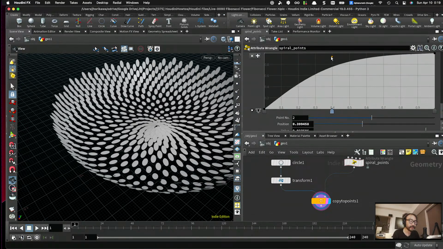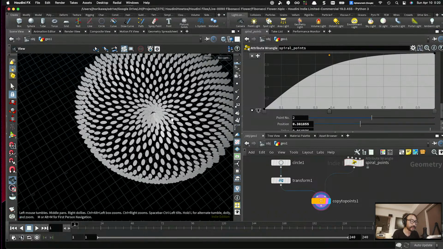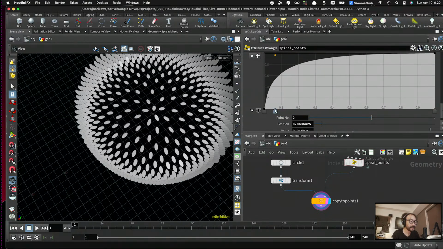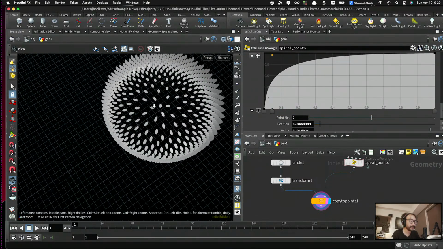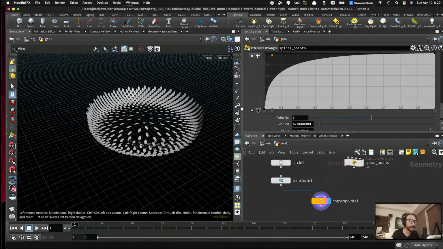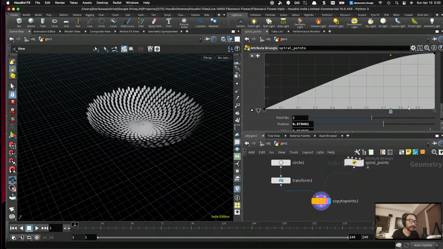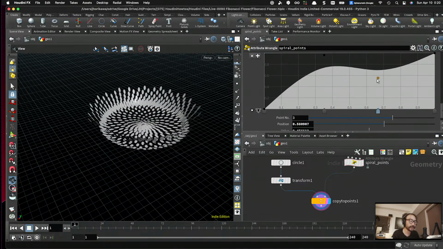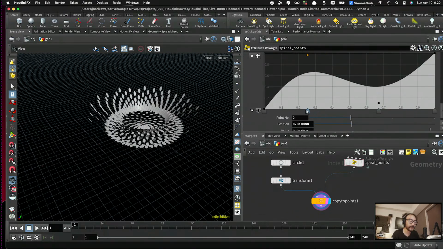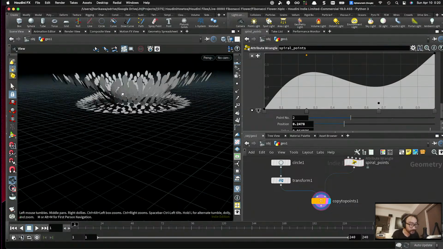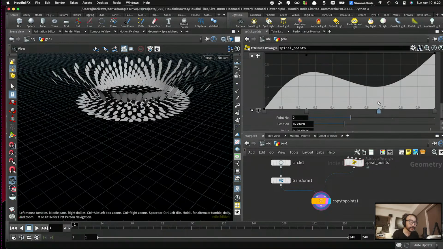In this case, you have more, how do I say, normalized spread, or you have less points on the center but tons of points on the edge. So you can play around with this spread, how it's being spread, or you can make it more like a wavy spread. This looks interesting. It's a bit, looks weird.